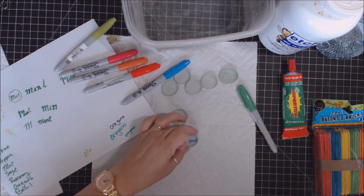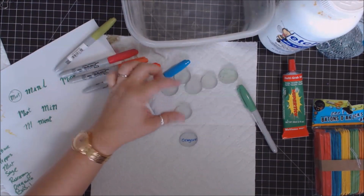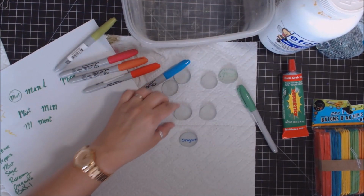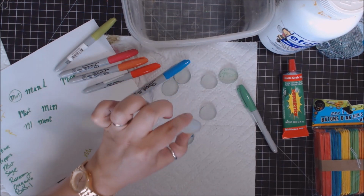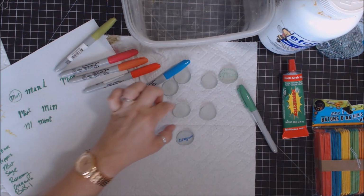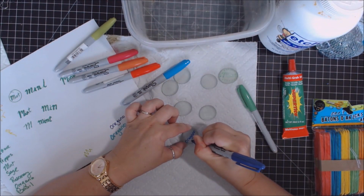So you can definitely go in and you can write them in darker colors. I have also noticed that with these little, for lack of a better term, glass stones, there is a wider section and there's a narrower section. And this is the large stones. There's smaller ones and there's larger ones. This is the larger version. And for this one, we're just going to do dots.